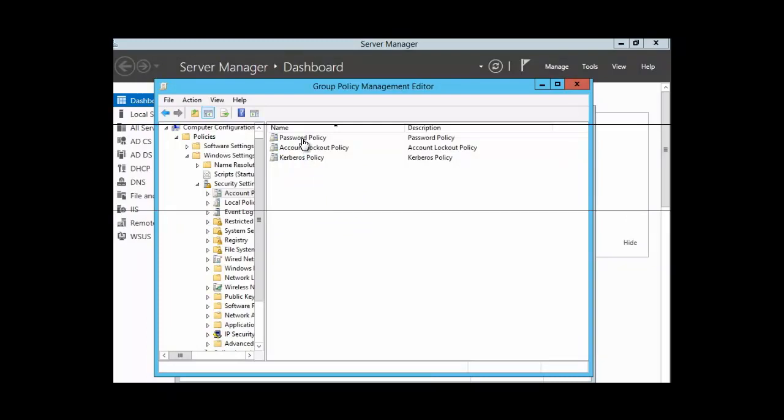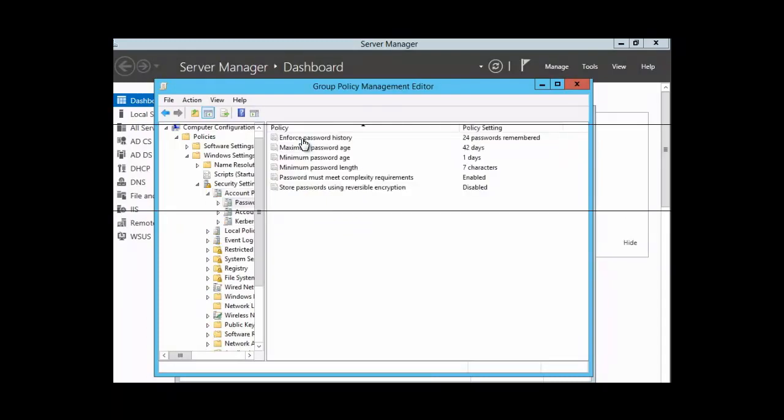We're going to double click on password policy and we can see that there are 6 password policies: enforced password history, maximum password age, minimum password age, minimum password length, password must meet complexity requirements, and store passwords using reversible encryption. We're going to go through these policies one by one.